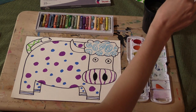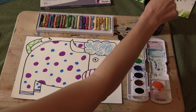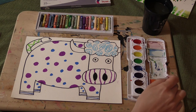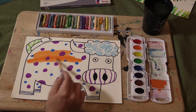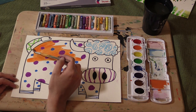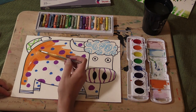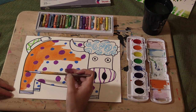Now, if you want to mix a color — I want to mix kind of a yellow-orange — you can drop some orange onto the lid into one of the parts. I'm going to make a yellow-orange, so I'm going to need yellow. You can paint right over your oil pastels. You'll see how I'm painting over it, but oil and water do not like each other. Around the edges, I would go really neatly and really slowly to make sure that you stay inside your black lines.